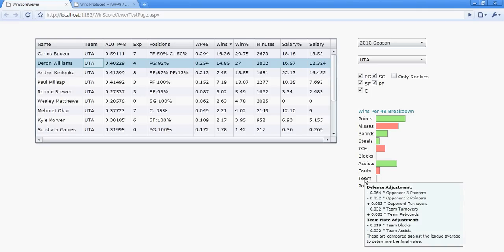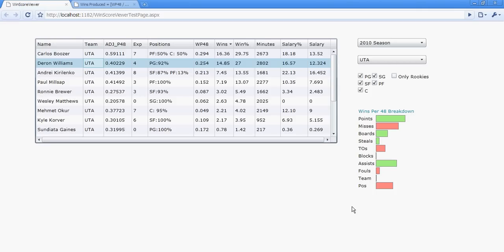And then the last part is the position adjustment. So the wins produced looks at how an average player would behave in the point guard, shooting guard, small forward, power forward, and center position. These are calculated first by just looking at the guard, center, and forward, which basketballreference.com assigns players, and then reallocating players as need be by BMI and height. So you'll notice Carlos Boozer is a center half the time and a power forward half the time because the Utah Jazz didn't have enough minutes at center. So we look at how an average player would behave at that position.